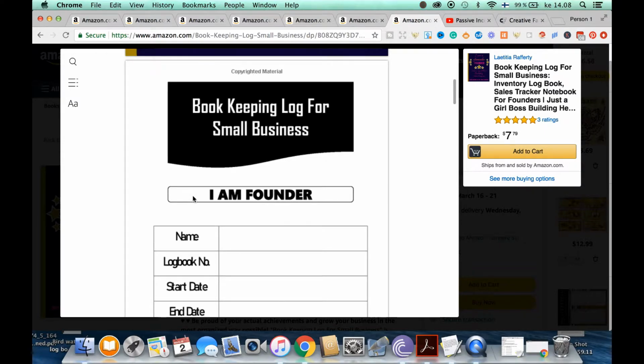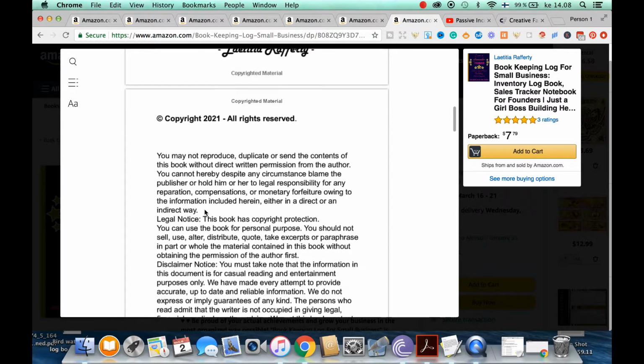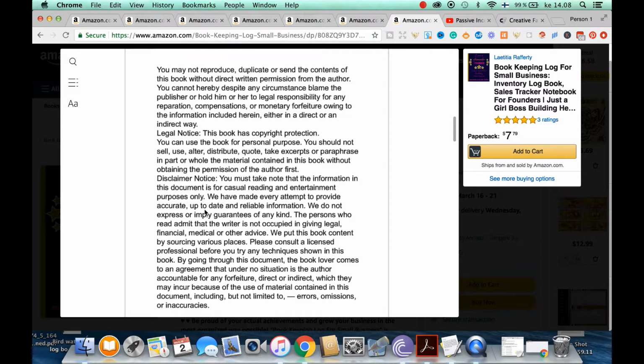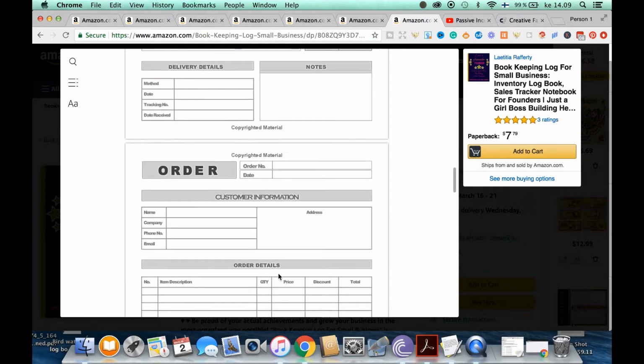So in my case, I would just simply add a short 3-4 line part about the copyright, and that's basically it. And then again, it goes straight into the interior, and it is a 1-page interior, and it's currently ranking quite well. So 3 ratings, and the description is quite good as well. There's a lot of bold in there. There's some use of emojis, and it has 120 pages, published in 2021, over a year ago, and it's 8.5 by 11, so plenty of space to do your writing.